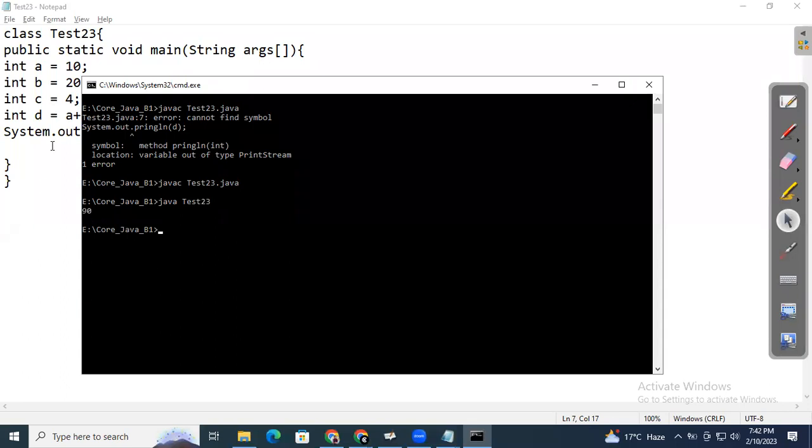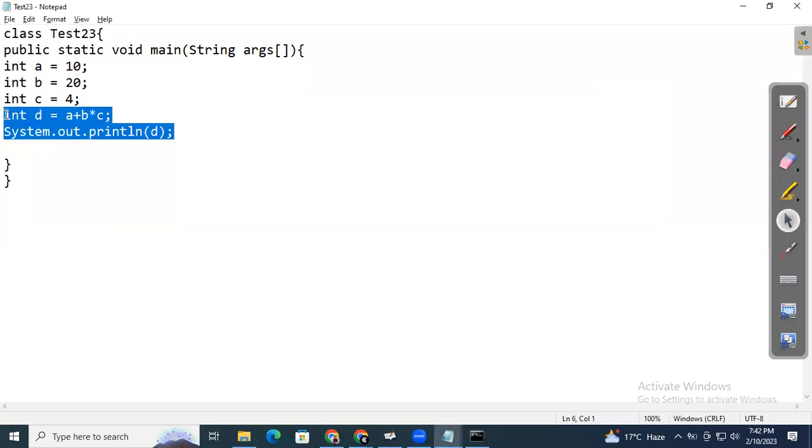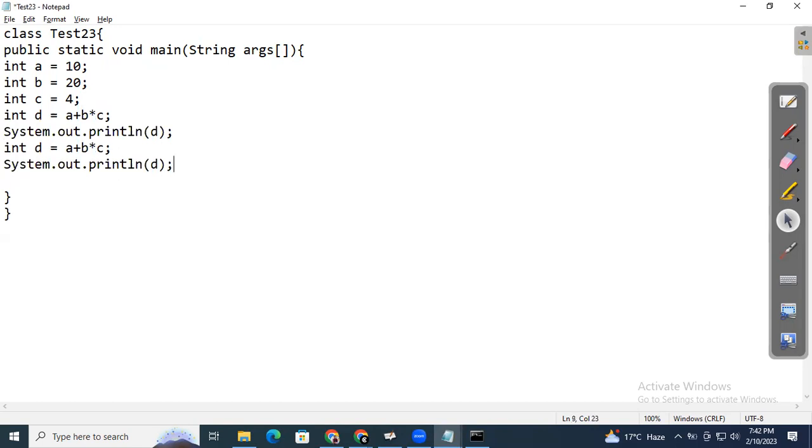It is 90. Fine. Now, if I want another operation, something like this, e is equal to this one. If I want to perform this operation first, a plus b, then what would be? a plus b is 30, 30 into 4, 120, right? Compile it. Sorry, it should print e.